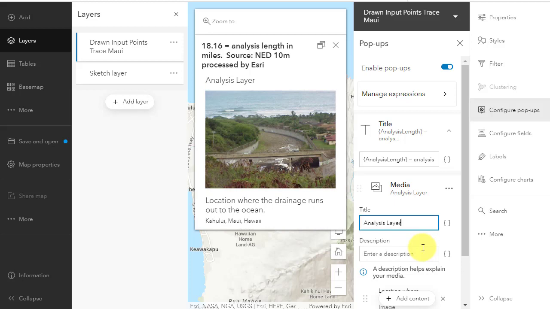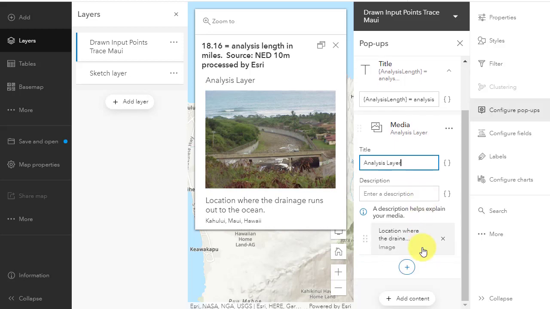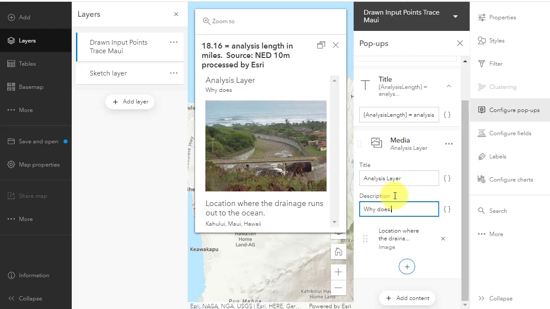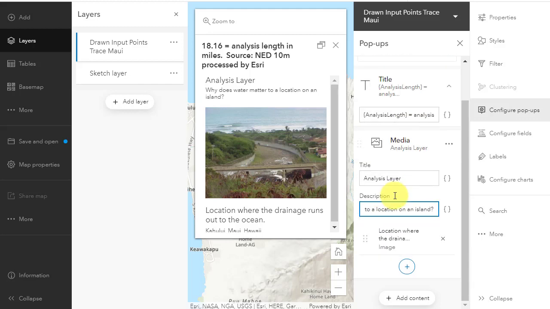More is not always better in these places, right? So your pop-ups are designed ideally to be fairly short. You don't want to hog the whole screen with a pop-up. There are other ways to display information besides a pop-up. There's labeling and other things that we'll talk about here in a moment.